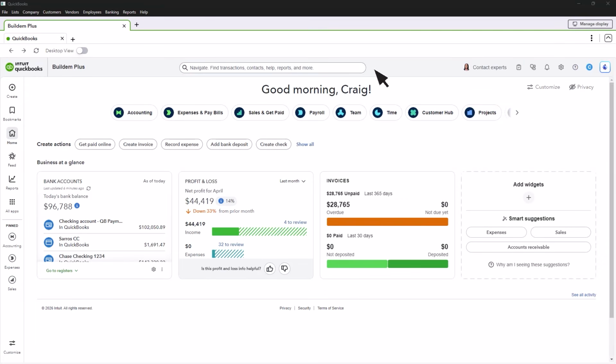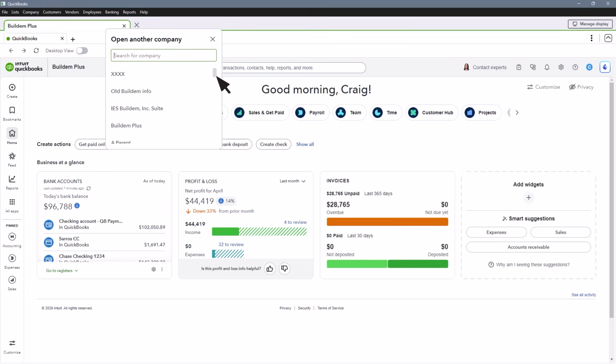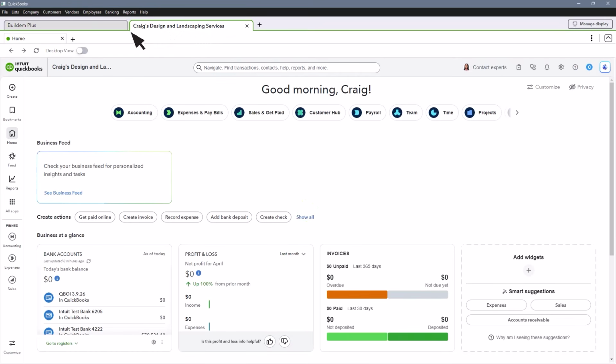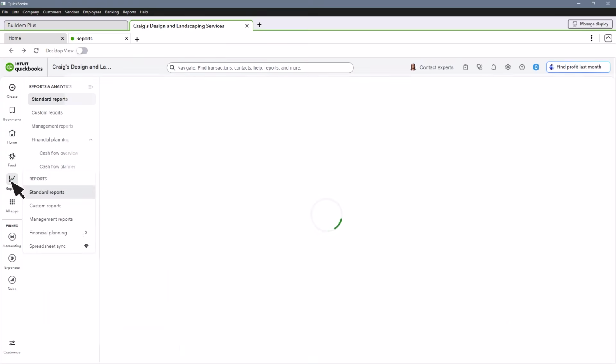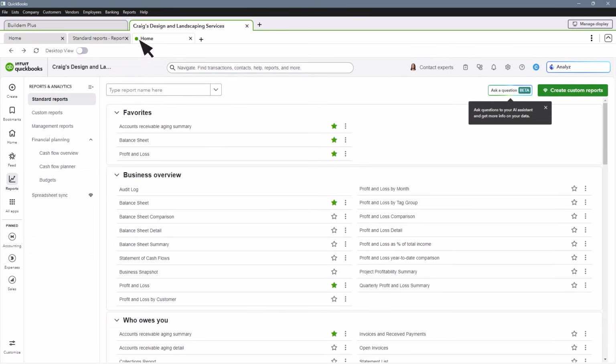With the desktop app, you can use QuickBooks Online in an interface that looks and feels more like QuickBooks Desktop. The desktop app makes it easy to work across multiple companies and tasks at the same time. Each company opens in its own tab along the top of the screen. Select the plus icon to open another company without signing out. Within each company, you can also open additional tabs to switch between pages and tasks without losing your place.